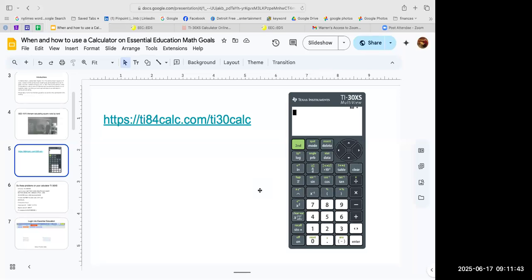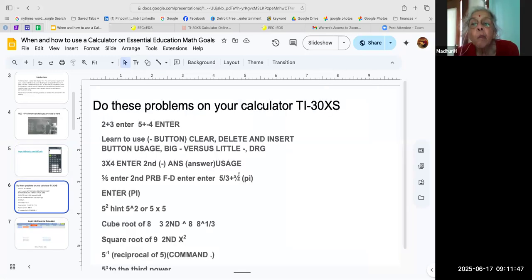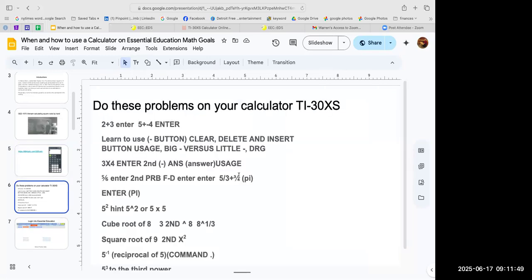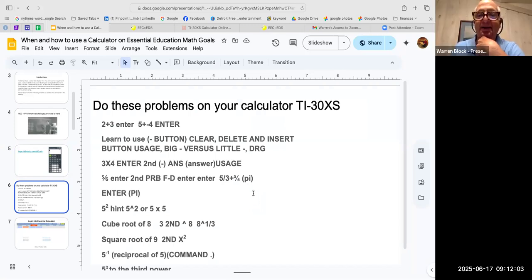Can you hear me now? Yes. Okay. So I'm a retired engineer, so I've used calculators a lot, but I've never used a graphing calculator. I've done math tutoring, but I've never had a student who got high enough to need a graphing calculator. Well, this isn't a graphing calculator.